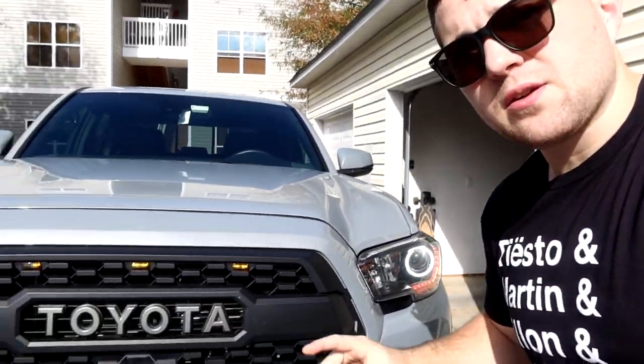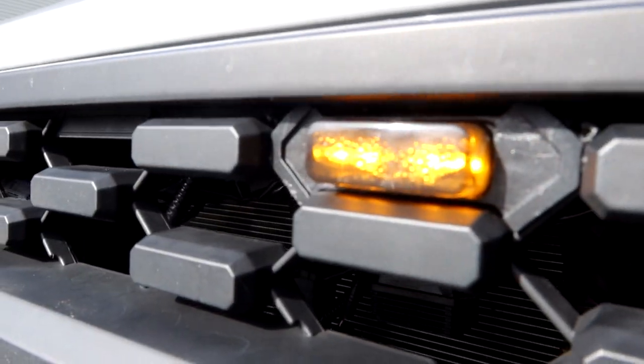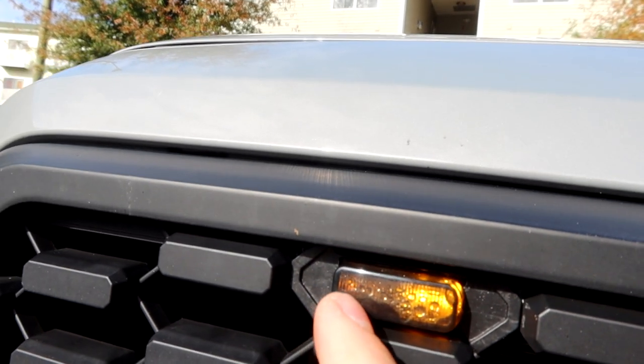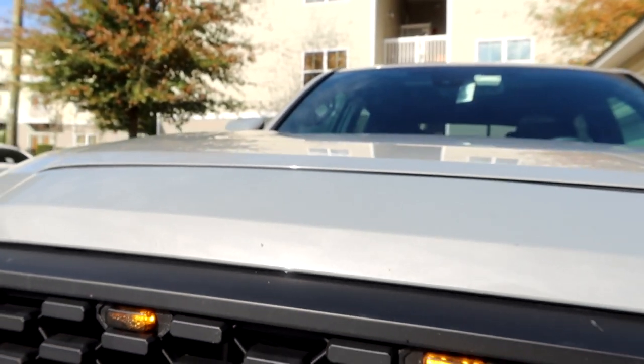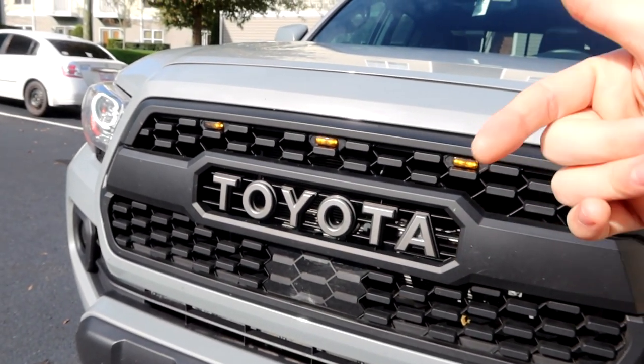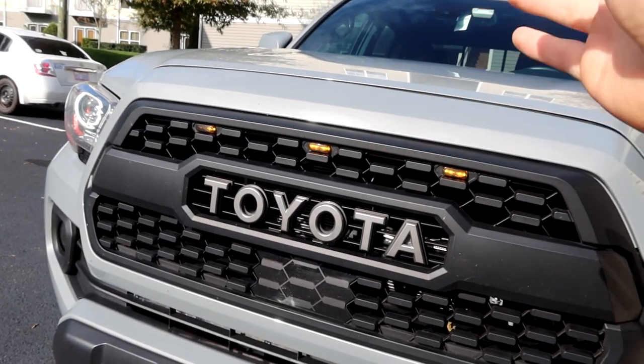I installed these raptor lights here a couple videos ago. If you bought these raptor lights, I would highly recommend just sending them back and getting your refund on Amazon. I've had these for two weeks and they have condensation on the inside of the actual lights, and two of the four LEDs inside one of them have stopped working. I apologize if you ordered them — you should 100% get the Amazon return, it's like a 30-day money back guarantee. I'm going to send all mine back and look for a better option.